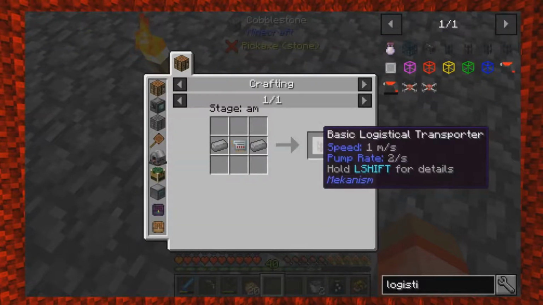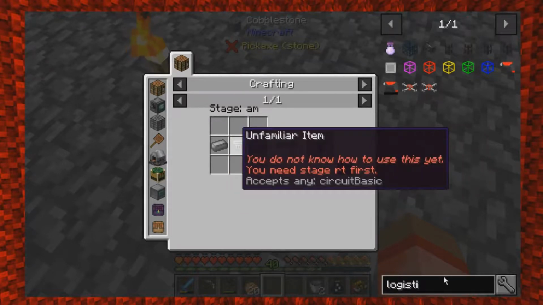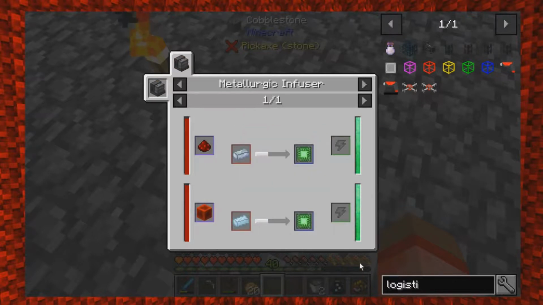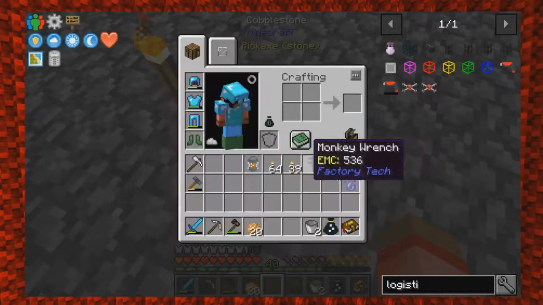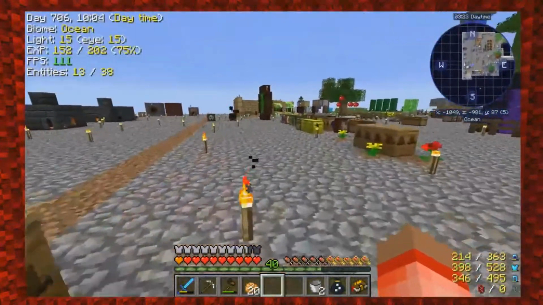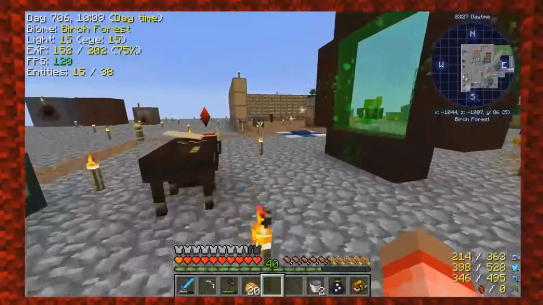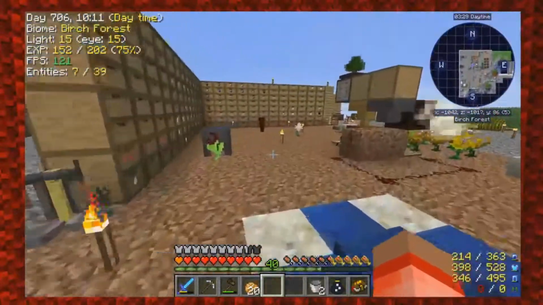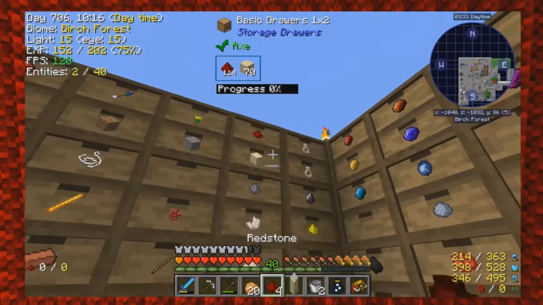The basic logistical transporter just requires 2 steel ingots, and it's going to require a basic control circuit, which we can make. That's just making, you use redstone and osmium here, and you got a basic control circuit. So let's go ahead and let's make a couple of these, because I don't know how fast they're going to go. Now, we also need to make a configurator in Mekanism in order to, I guess, make it change directions.